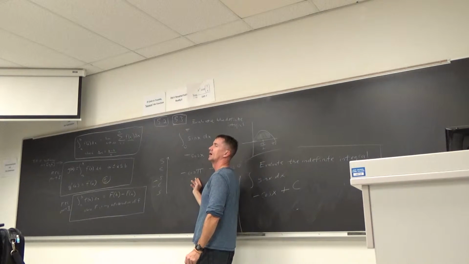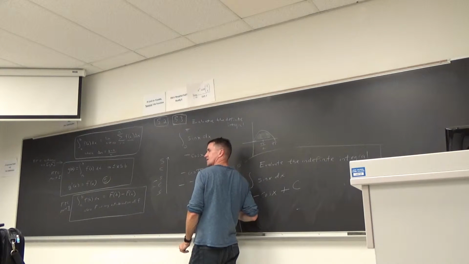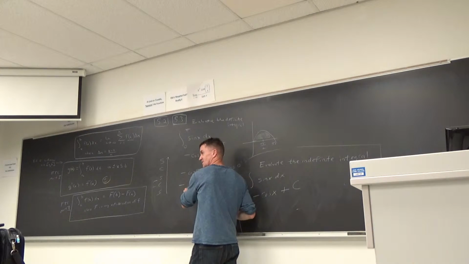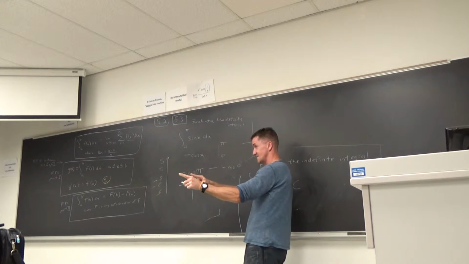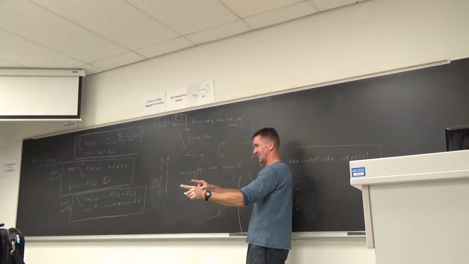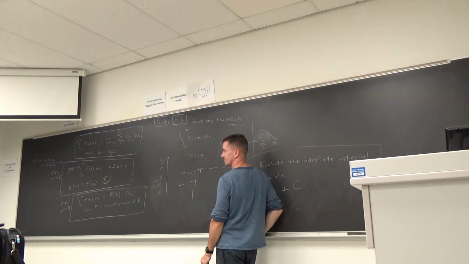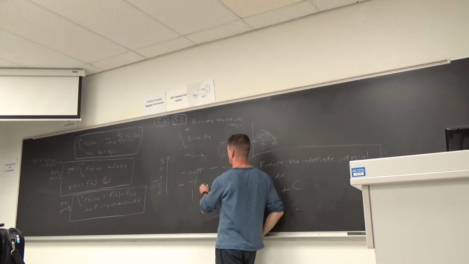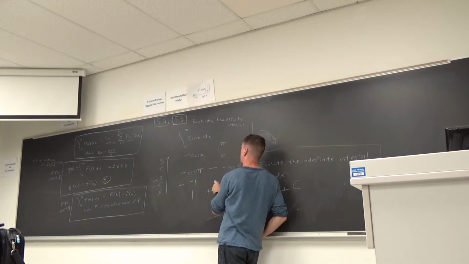Hey, what's cos of pi? -1. All right, what's a negative negative 1? +1. Is that 1? Mm-hmm. So if you're doing it on your calculator, you shouldn't put the negative sign and then the cos. You should just take the cos and then add the negative sign to it. That'll work. Okay. Hey, what's a negative times a negative? Positive. Cos 0 is 1. So what's a 1 plus a 1? 2.